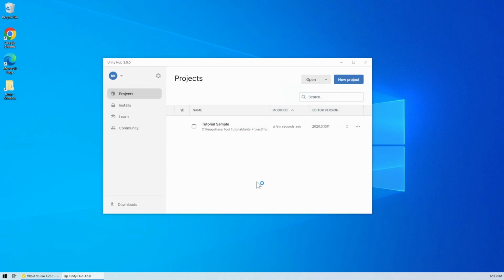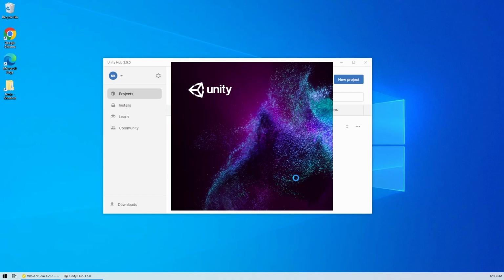This window will pop up if you have the correct versions, this glittery blue splash shape here. It'll take a minute or two for this to complete resolving the packages and setting it all up. Once that is done, you'll be in Unity and ready to begin the next steps.